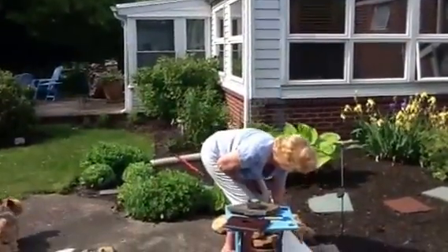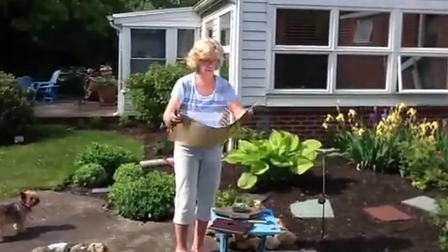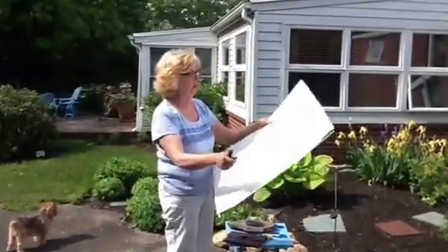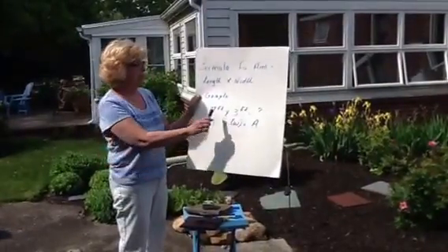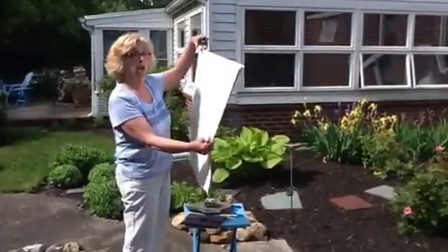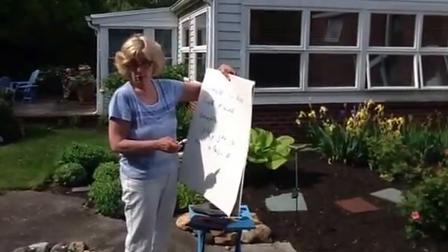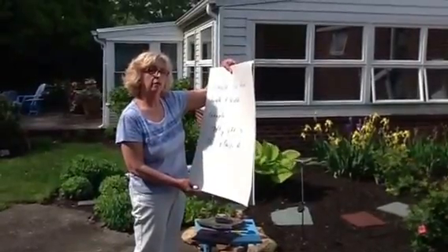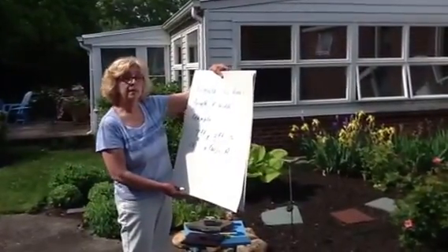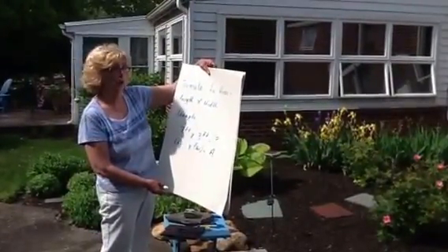Let's go over everything again — we've got some notes here, let's review it. For the area where I'm thinking of putting these white stones, remember the formula is length times the width. For instance, if we have 7 feet by 3 feet, you would multiply that — and what would you get? Hopefully all of you are saying 21. But would that be the correct answer? You might get partial credit. How do we record area? What kind of units do we record them in? Anyone remember that from our state test? If anybody said 21 square feet, you got the correct answer, because area is always measured in square units.